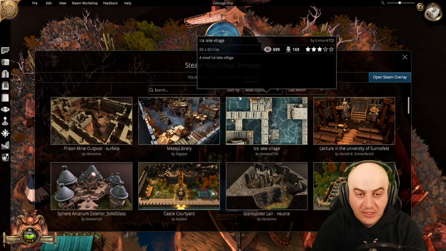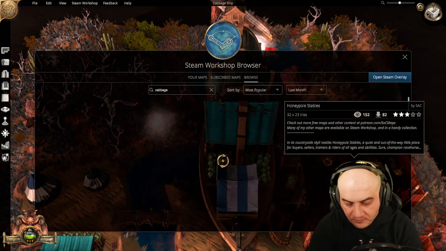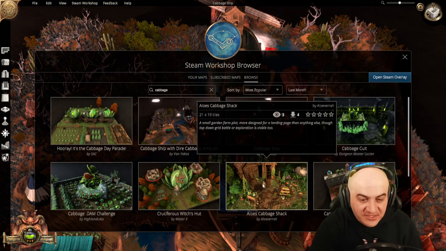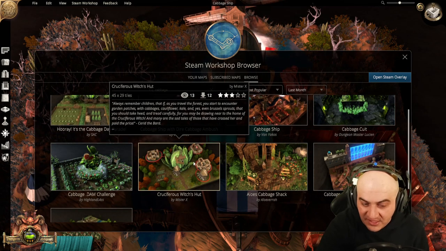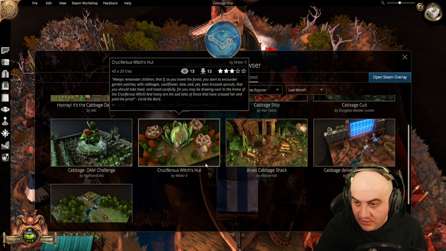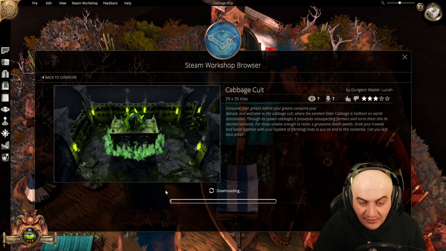Okay, let's go type cabbage again. Hey, who's ready to see Seymour, by the way? Oh my gosh. Let's take a look here. Let's take a look at the cabbage cult that Lucien made.